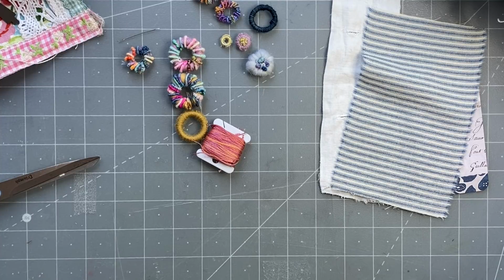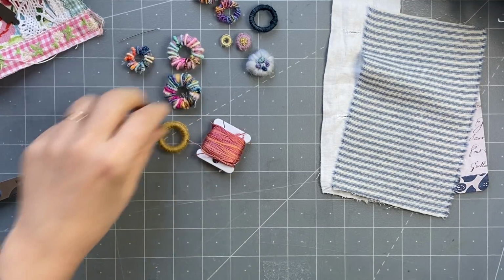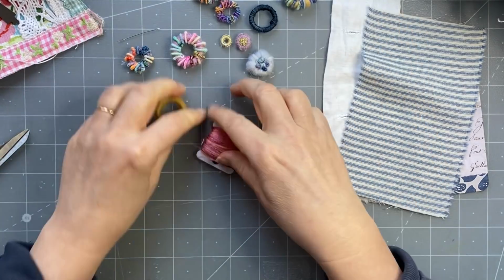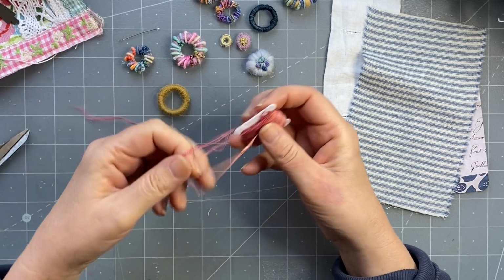Now, as I said, you could already attach it down. You could attach it on here. I didn't, so I'll just go with what I've already done, and not attach it. I'm procrastinating now. This is what I do. I procrastinate, do other things. So let's see what we've got going on here.